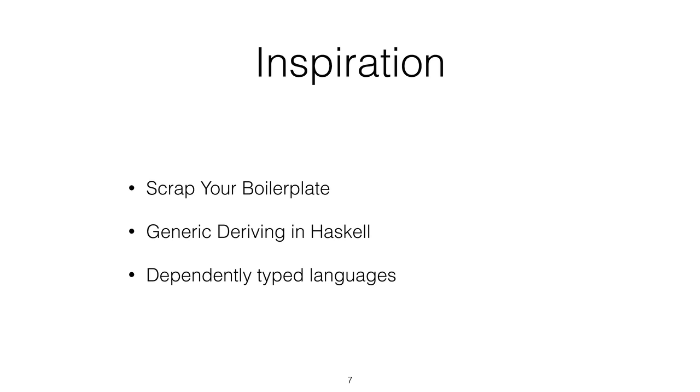So it was inspired by a lot of things. In the Haskell community, there's this idea of "scrap your boilerplate." Back in about 2003, I want to say, there was a paper by Ralf Lämmel and Simon Peyton Jones, I believe, on doing generic programming over many different kinds of data types. For example, they wanted to implement something like a generic map or a generic fold function and have it be implementable for any data type. Their original thing required very little boilerplate. It required you to do one little declaration of a type class. If not, they also provided a tool that would automatically generate that stuff for you.